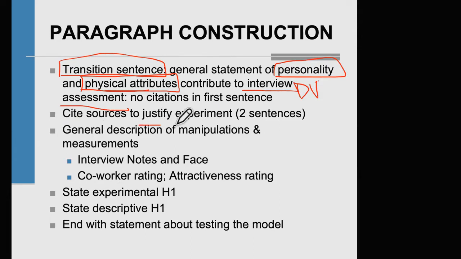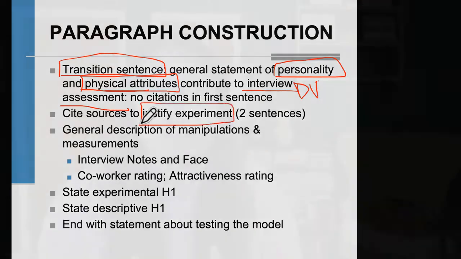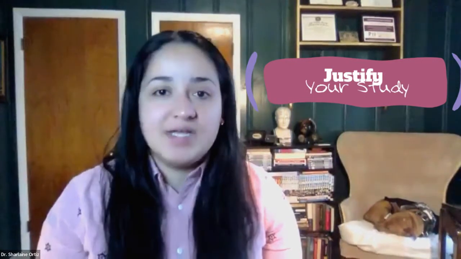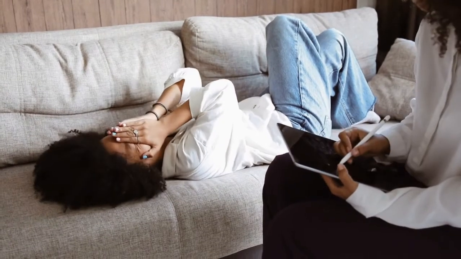Notice that you also want to include a justification for your experiment. Why is it that we would need to include a statement of justification? Well, in the field of social sciences, particularly in the field of psychology, one of our main goals is to provide research that can allow us to solve practical problems. Therefore, part of the justification will assist us in providing an explanation as to why we consider that this research had value and therefore its application in real world problems.